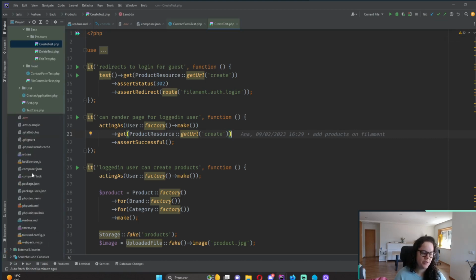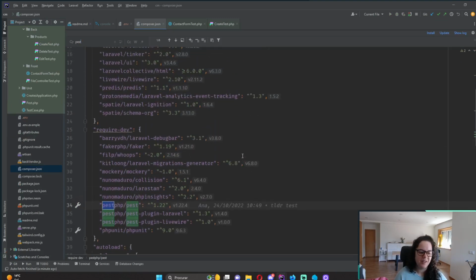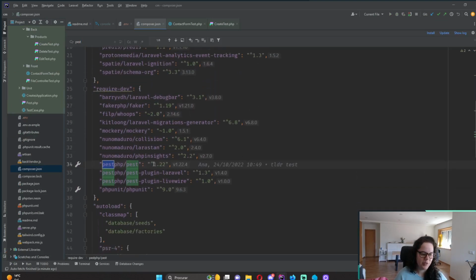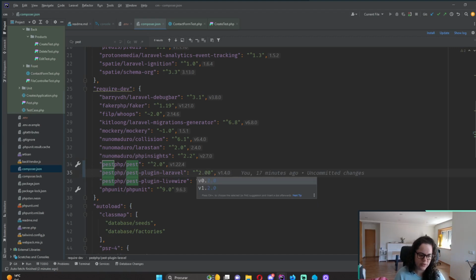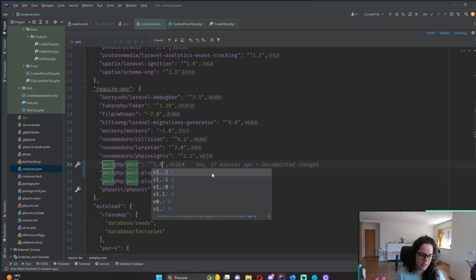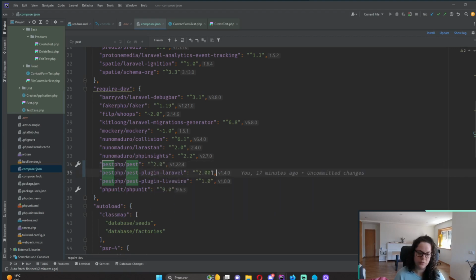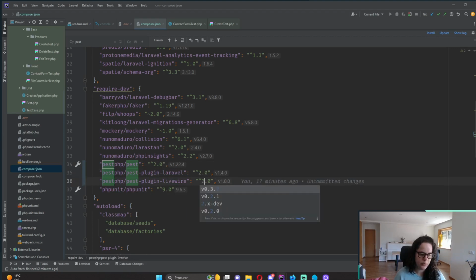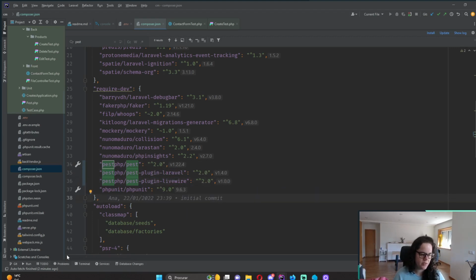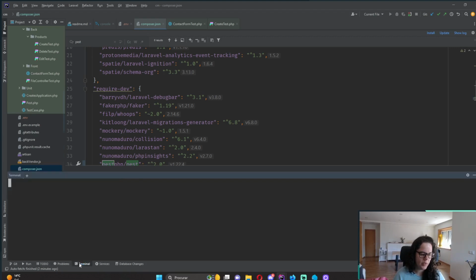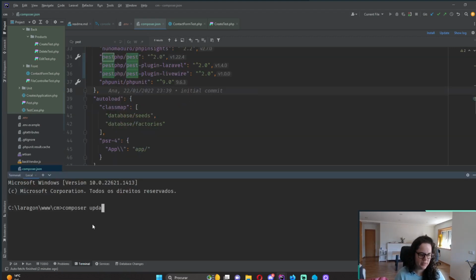I'm not sure that this is going to work because again, I don't have the guide for the website because it is not working at the moment, but I'm gonna wing it as always. And let's try and bump all of these to, I have some suggestions. Let me see what the suggestions from my IDE are. I don't have the two. I don't know if this is going to work. Let's see what happens when we composer update this.